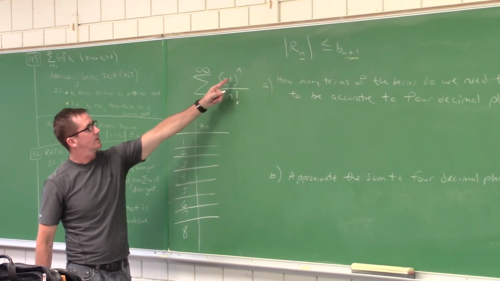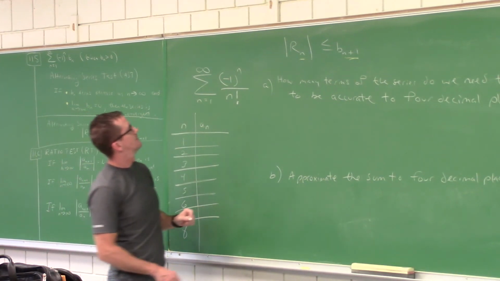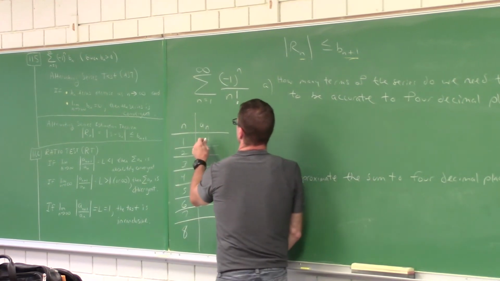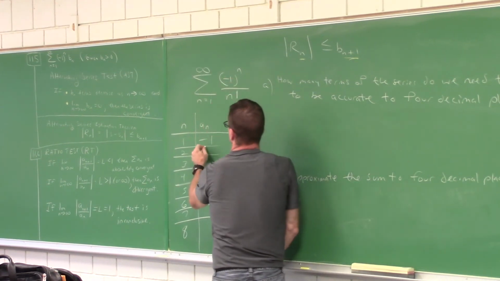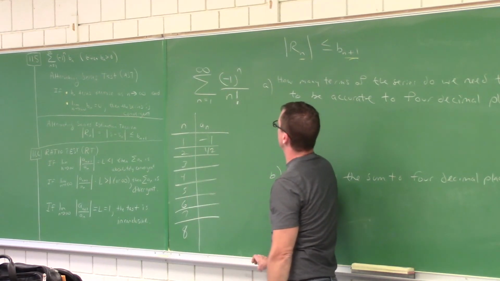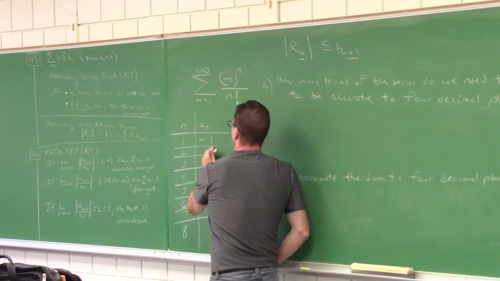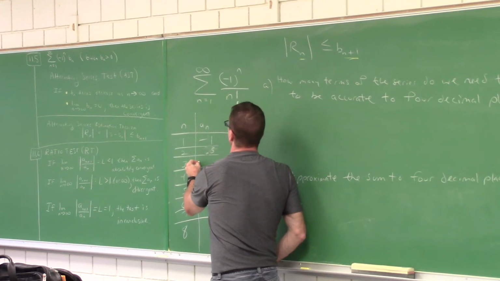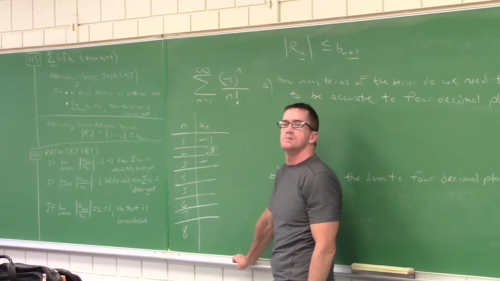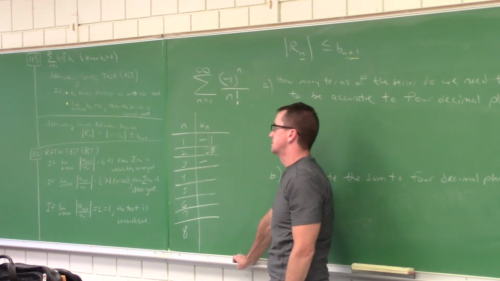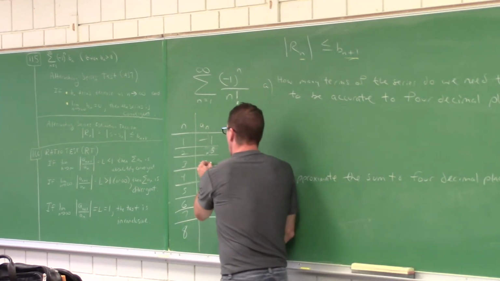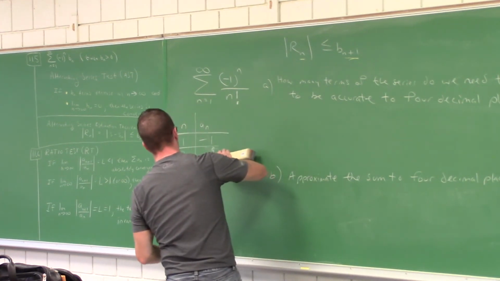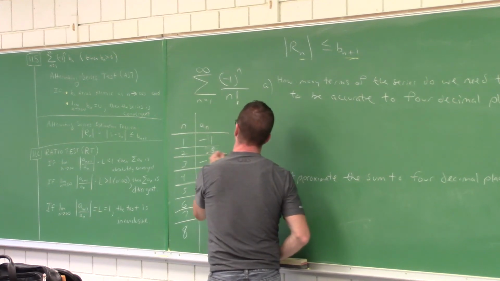Just plugging in a 1, what do you get? Is it positive or negative? What's 1 factorial? -1. Plug in a 2. 1 over 2. Plug in a 3. What's 3 factorial? 6. So this is 0.5. What is -1/6 as a decimal? What do you get from -1/6? 0.1667. Okay.